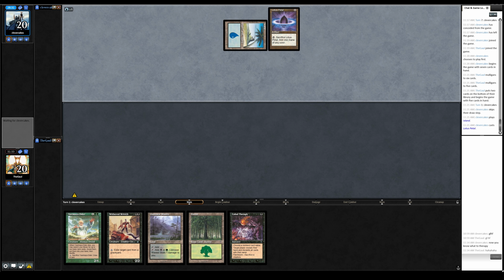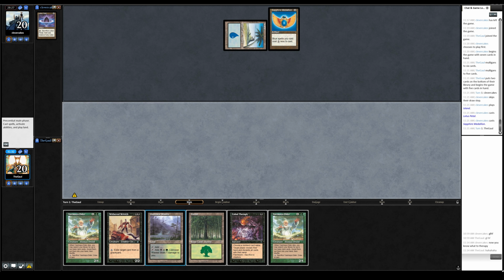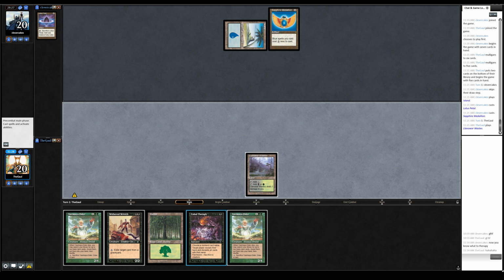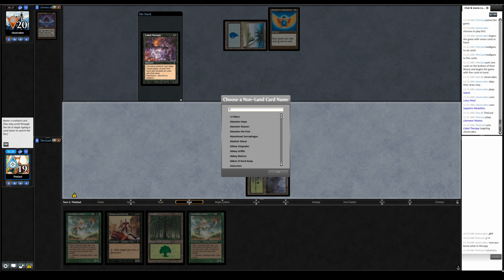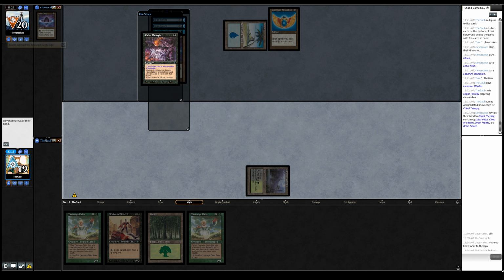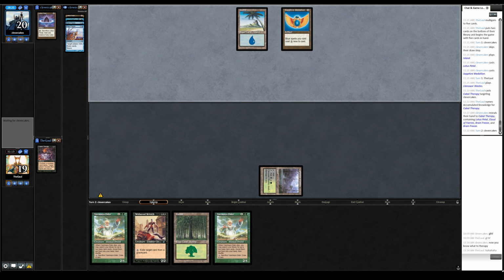Ooh. Early Lotus Petal. Cracking it. Sapphire Medallion. Okay. I think I'm just going to name Accumulated Knowledge here. Seems like a likely card that he could have, one that we care about, especially in context of that start, seems likely. Double Brain Freeze, Cloud of Fairies, Lotus Petal. Okay. Kind of a weird hand. That's probably why he tanked for a while over whether to keep it.